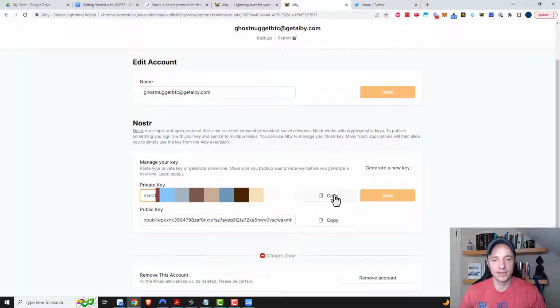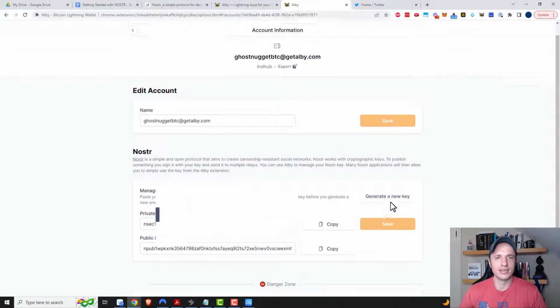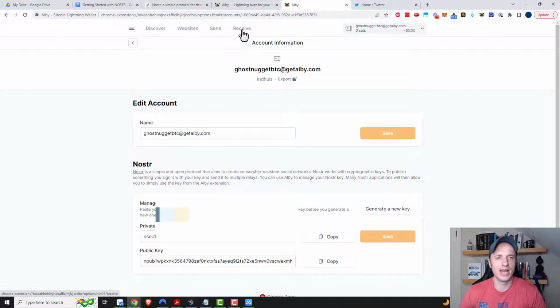But you could go ahead and copy this information and store it securely. Like in, I don't know, LastPass, if you want to, you can make a secure note and store it in there. Just put it somewhere so that you have it, basically. Or it'll stay in Alby, but if Alby messes up or your computer messes up, you might lose it. So you want to write it down somewhere. I mean, the best way to do it, of course, is writing it on a piece of paper, but I don't know. You have it stored in your browser already, so that's kind of the unsecure thing to do anyway. So I think saving it in LastPass is kind of the least of your worries, to be honest. But anyway, once you've got it backed up somewhere, you could go ahead and save it, which I've already done. And we could just come over here, and we're going to go ahead and hit receive.